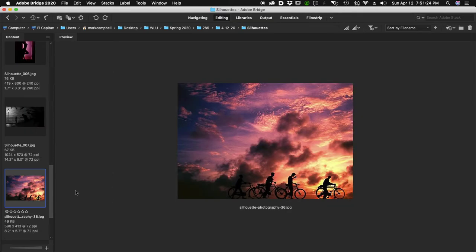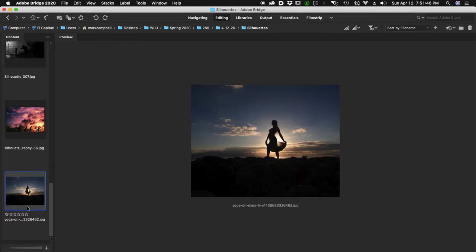Again, exposing for the background, but very, very unusual composition on this one. The placement of the subjects right at the bottom creates just a little bit of an unusual composition. And again, a little bit of tension because they're leaving the frame instead of entering the frame.